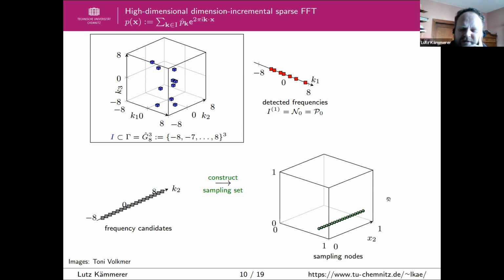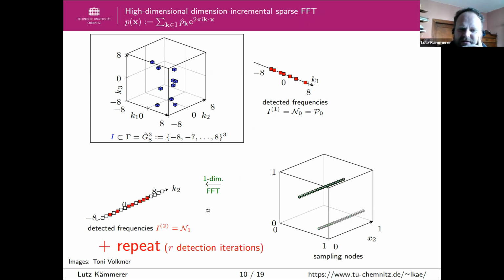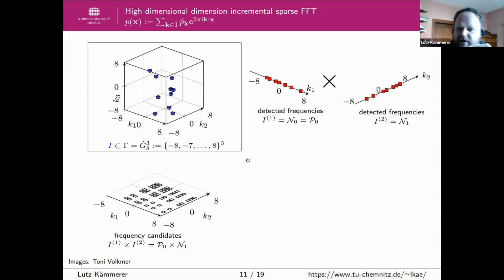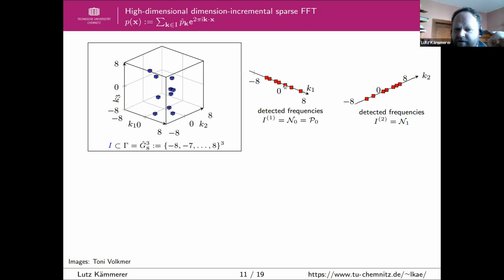And now you have the first components, and you do the same for the second components. You fix x1 and x3, then you have a polynomial that depends only on the second variable. You just use the one-dimensional FFT in order to get these nice projected Fourier coefficients. You say, okay, here is the Fourier coefficient that is non-zero here, here, here. And okay, what is the next step? You know the first components of these vectors, you know the second components of these vectors. And now you know the combinations of both are somehow a subset of the first two components of these elements here, right?